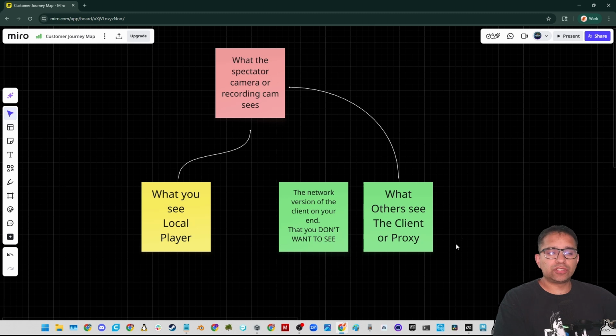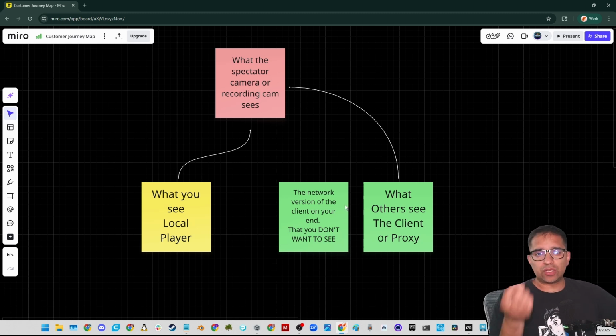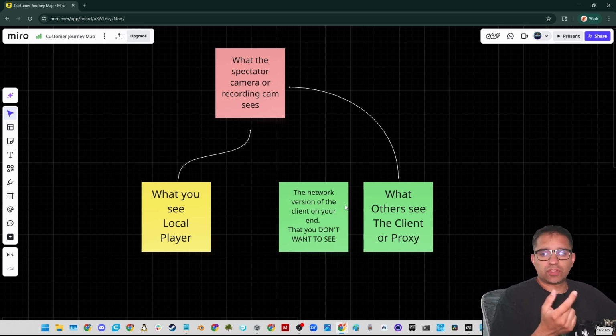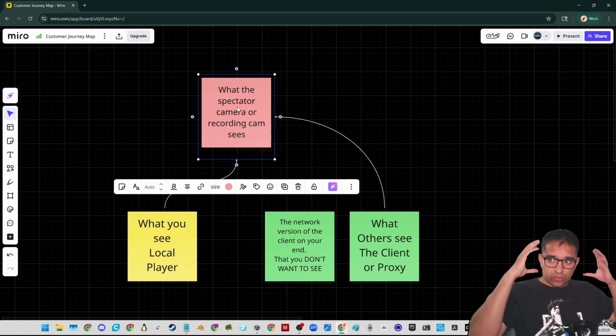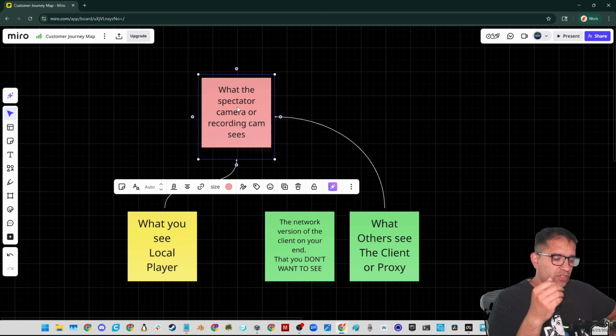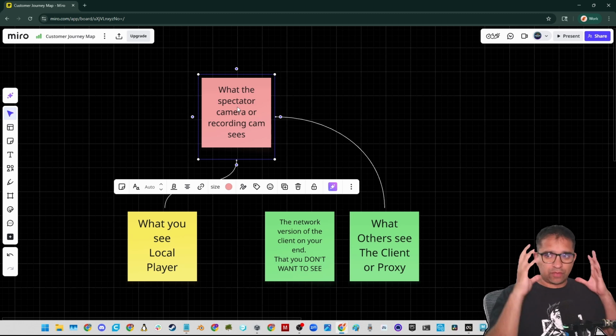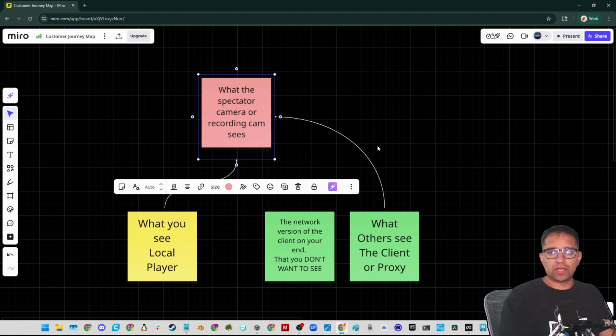And then for the network players, they all see that network version of yourself, which sometimes might lag a little bit, but it's okay because you are the one having the experience and you want the player to have the smoothest experience with their character. Okay. And then you have the camera because you have your camera that you see, right? And so for example, let's say I have a head and my head moves with my VR headset. Or I have a mouse that moves the head and sees where I'm at.